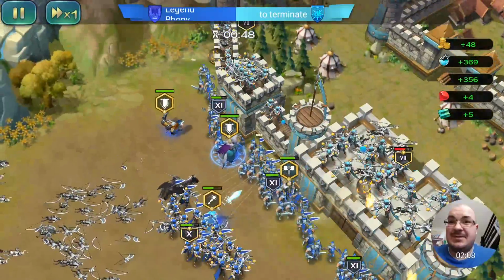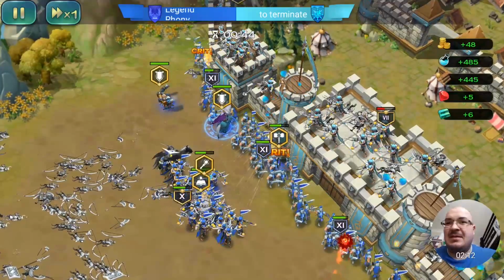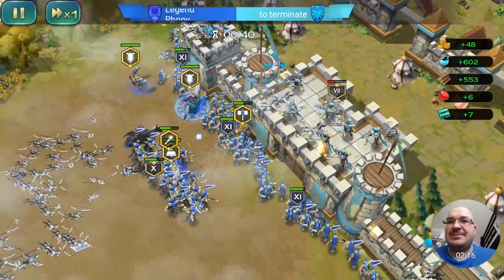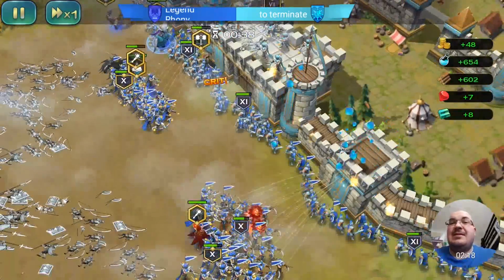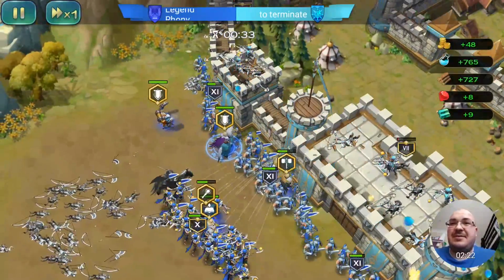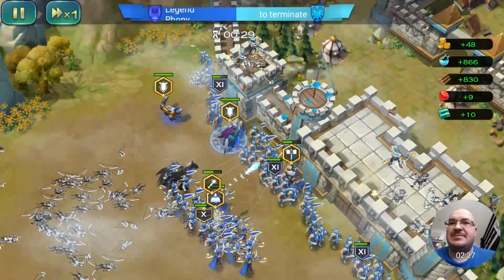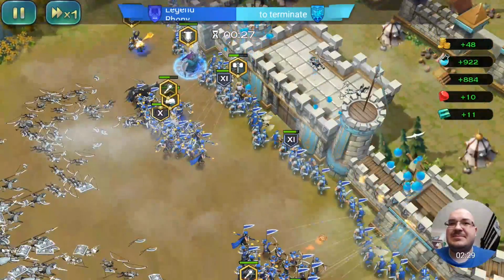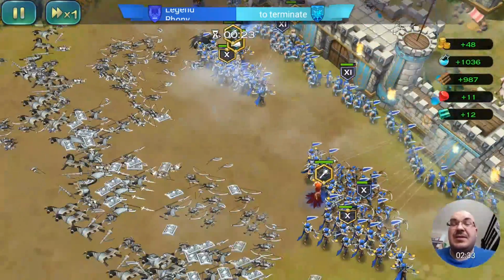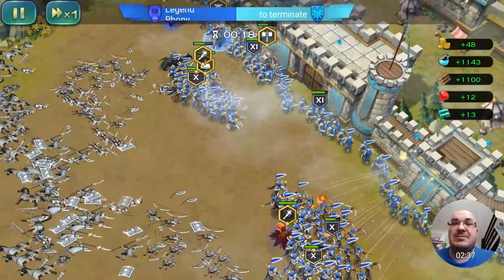So yeah, catapults in the back, doing a very good job. There it is. Full gold defense. You have to take it in consideration, it is lower level than my troops, but still. One advice and one mistake I've probably done in this was by using my gold archers.